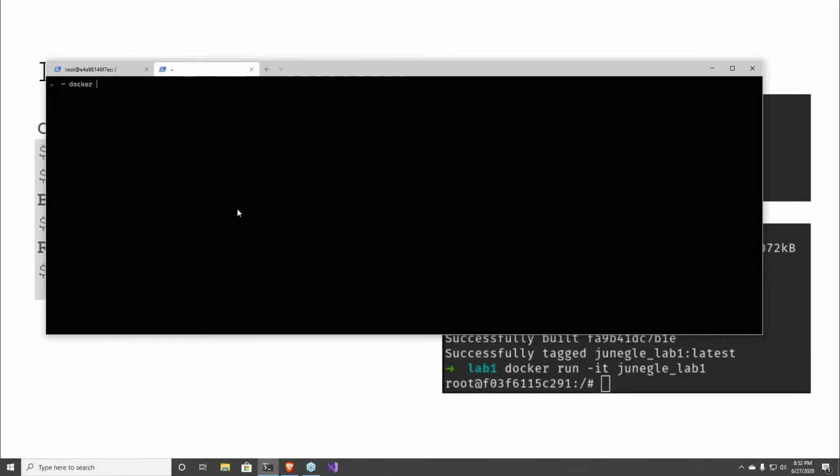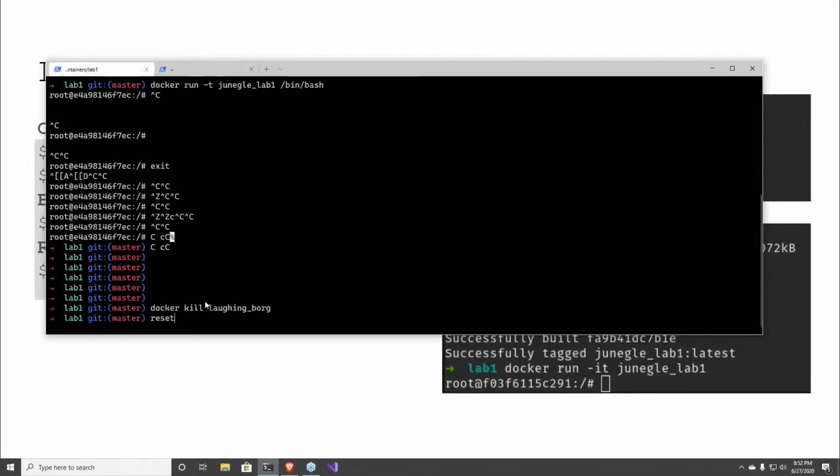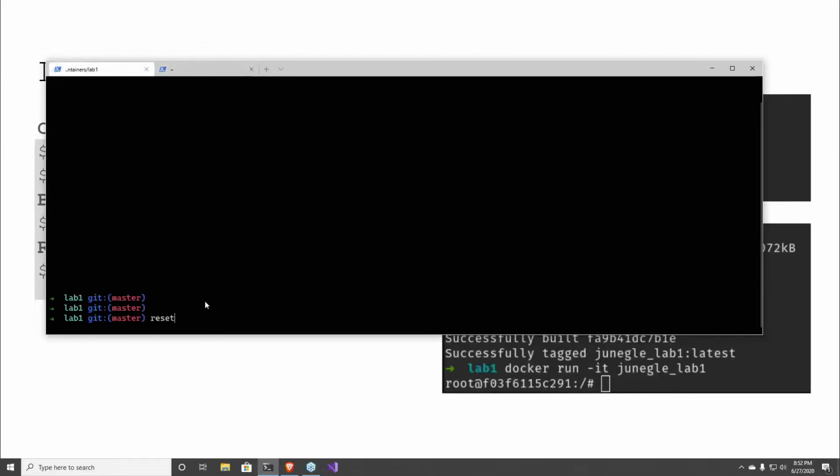So, docker ps, docker kill. Oh man, it hung up this shell. Okay, no. Reset. There we go. So if you want to run this container, you'd probably have to run it with the -i -t for interactive mode. There we go.